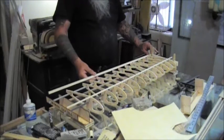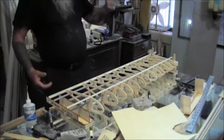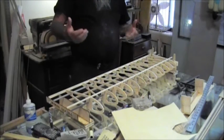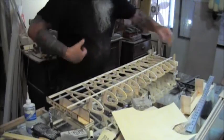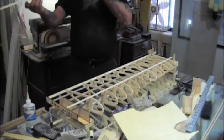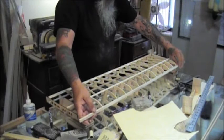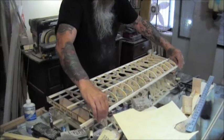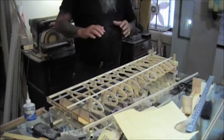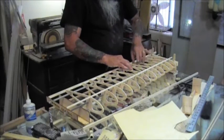I just set my trailing edge on the jig, and we're going to pin this all together. Of course, it doesn't really need to be pinned, but because there are no plans and we're doing things by eye, I have to figure out rib spacing, because the inboard wing is 1/2 inch longer. To do that, I'm going to pin a piece of wood on the leading edge, and we're going to slide the ribs until they just touch that piece of wood. That way the sheeting on the leading edge will mate up perfectly.